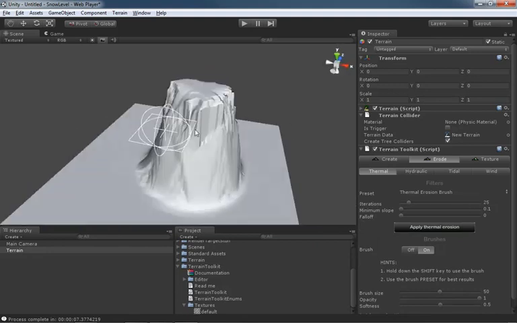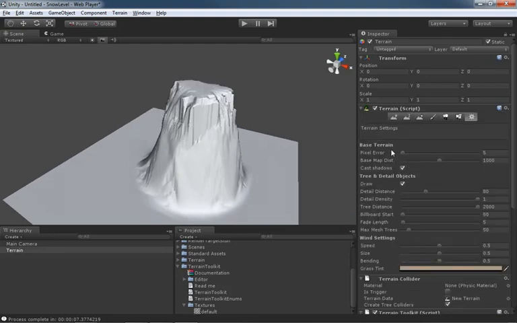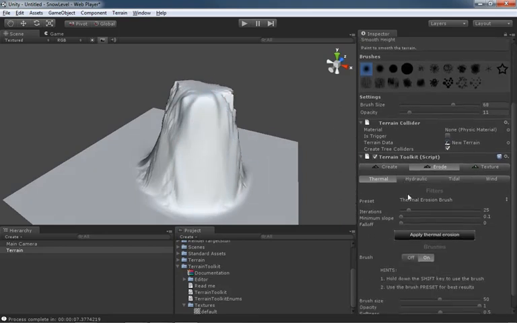So for instance, let's say I really don't like this great big rock shelf that's taking place over here. I could go back to the original terrain tools, grab the smooth tool, and then maybe pull down its opacity quite a bit, and we can smooth that out. Now I am clicking the left mouse button here because I'm not actually using the erosion brush. I'm using the original smooth tool. And now that I've done that, I could come back in and I can now paint on some more erosion by just using the Shift key.